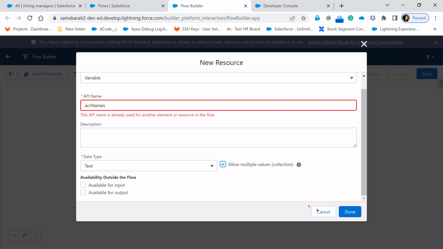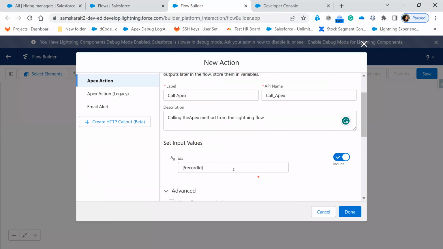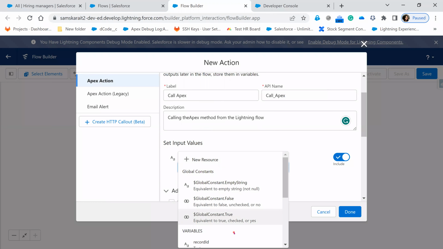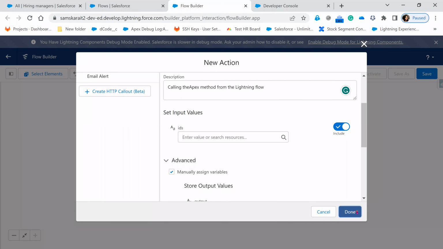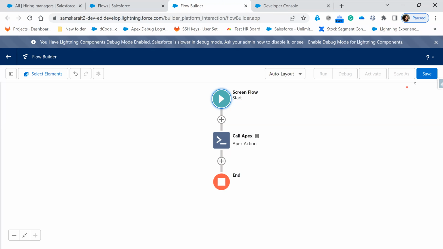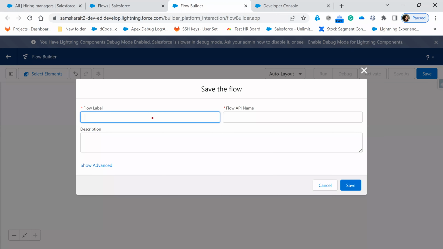It is saying that it is already available. Let me do this. Click on done. Save. Flow with Apex. Click on save.